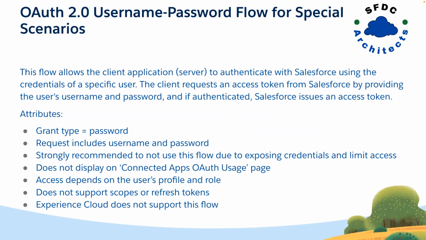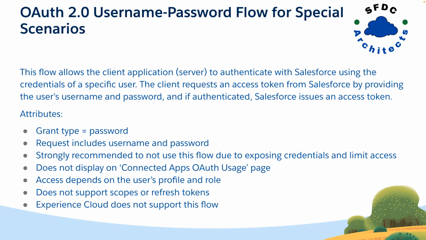So the username and password flow, this one is where in your request, you're going to have the grant type of password, and your request includes the username and password. And depending on how you're passing that information, it can technically be clear text. And so it's not considered to be secure at all. You need to make sure that you're using this really within an internal application that's going directly to Salesforce. And if you have your firewall set to only allow traffic through certain API, IPs and that kind of thing, that's really when you want to use this.